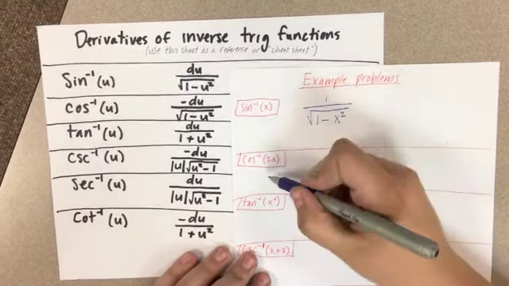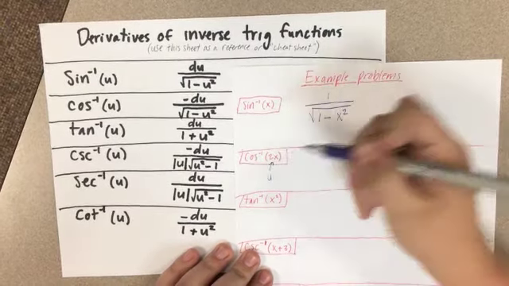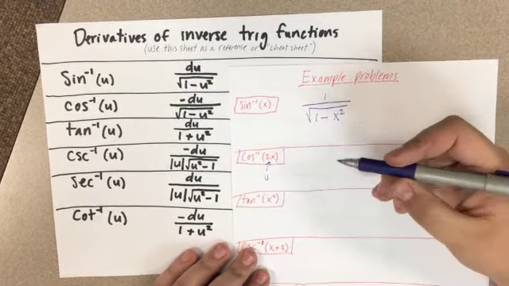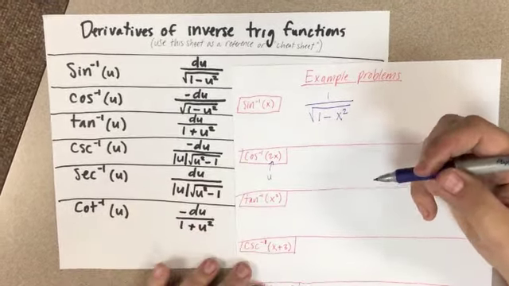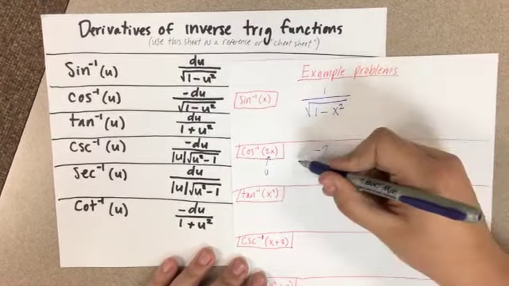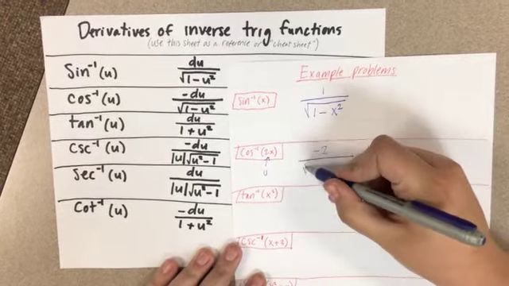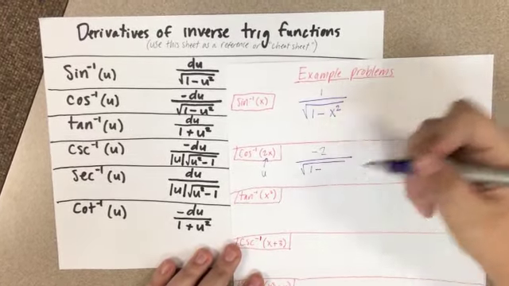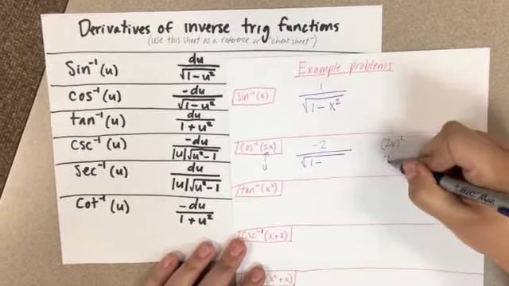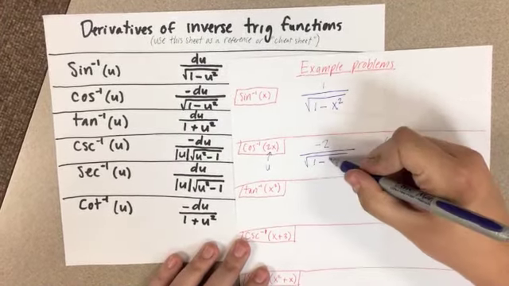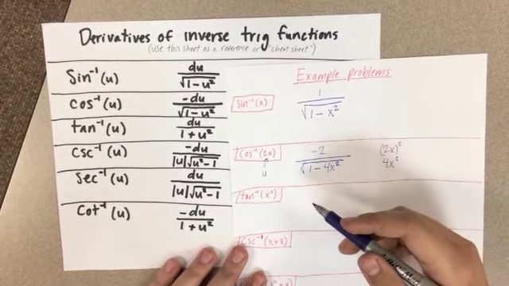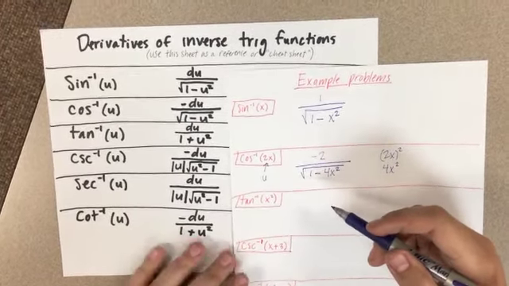The next one, inverse cosine of 2x, this gets a little bit trickier but not much. So the u in this is the 2x. Like I said before, the u is whatever is just in the parentheses here. And since it's cosine, it starts with a c, it's going to be negative. So the negative derivative of 2x is negative 2, and that goes on top. On the bottom, like inverse sine, 1 minus u squared. So 2x squared is simply 4x squared. So it'll be 1 minus 4x squared.